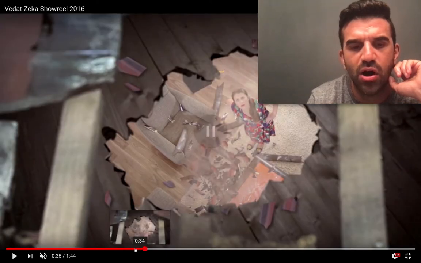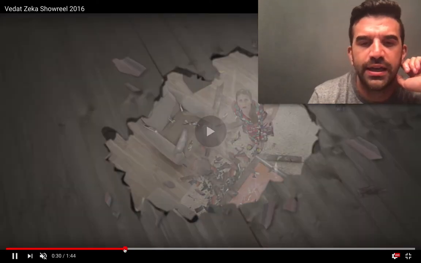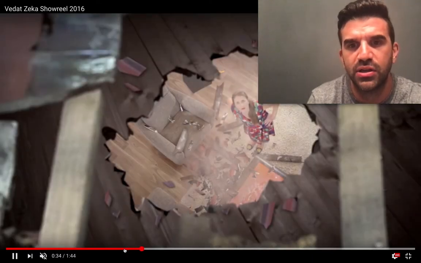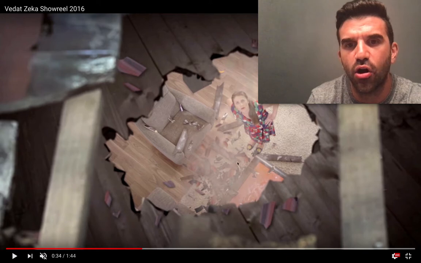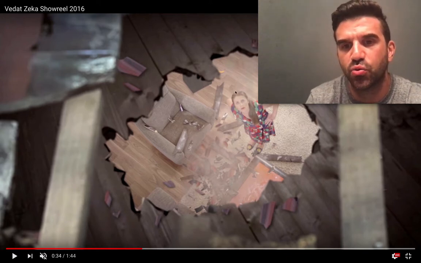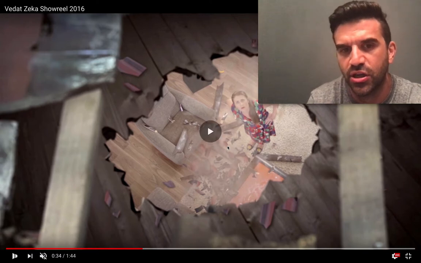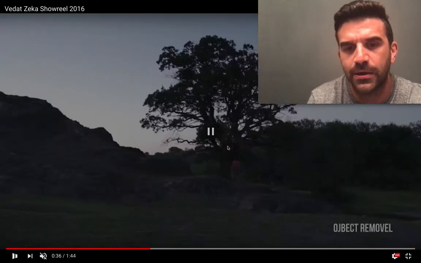Let's see what else. This is a personal choice, but it looks like all of the effects elements are happening right over her face, and the point of this shot is to read her reaction. So we'd want them kind of falling here and here, and not so much right over her eyes. It's hard for us to make a connection to exactly what she's looking at there.